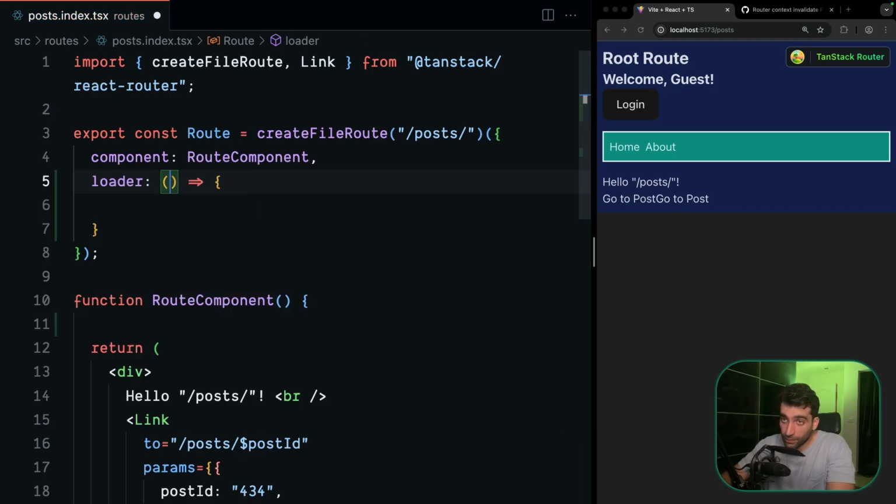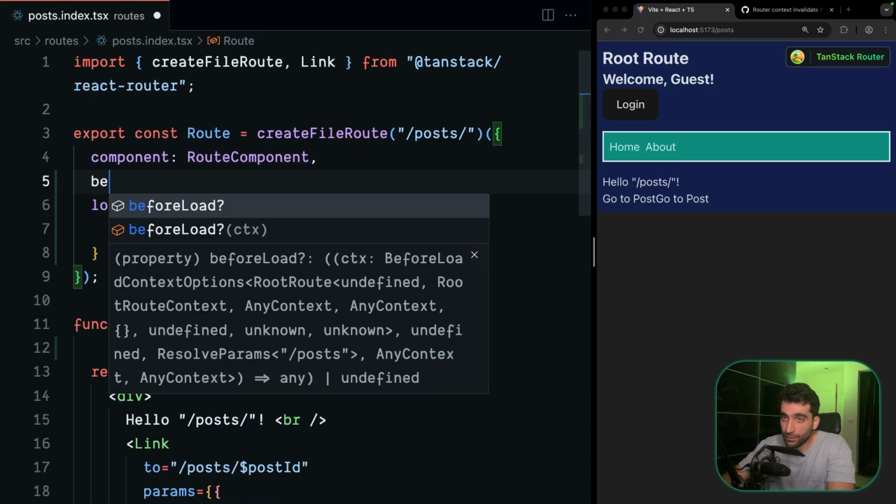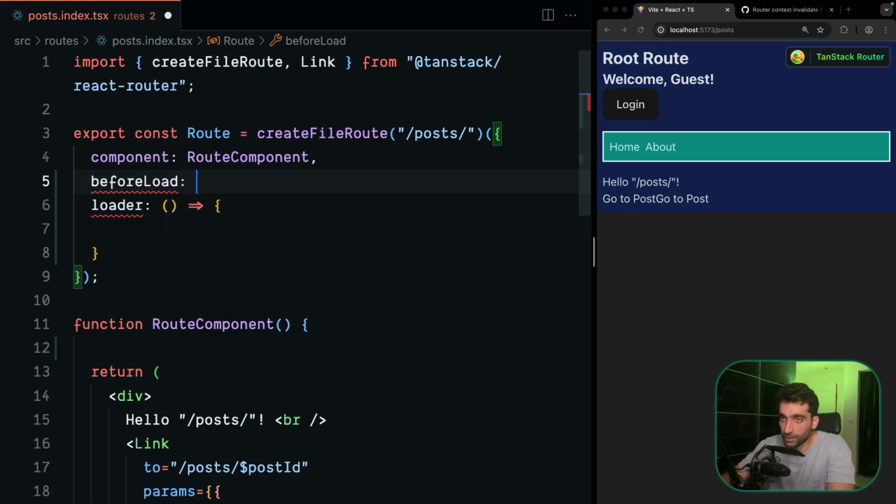In addition to loader, we also have a beforeLoad function that we can pass here. And this can be very useful in many situations. So for example, before rendering our route, before loading any data, maybe we need to redirect to a different route. Maybe we're not authenticated, for example, so we need to redirect.